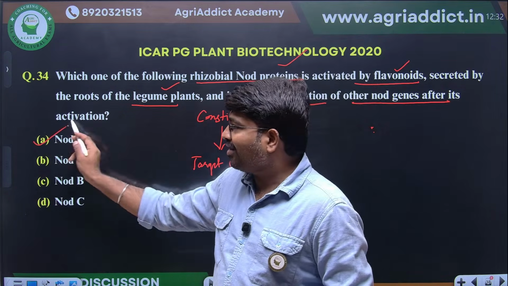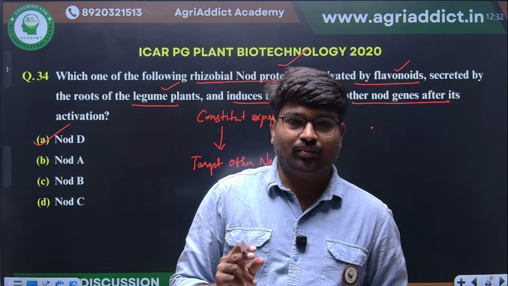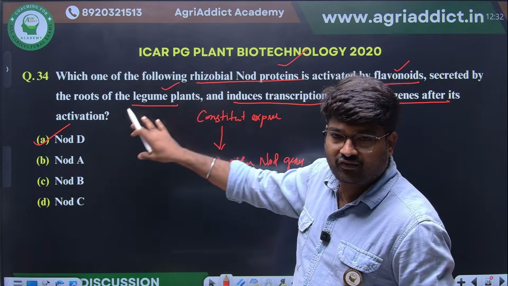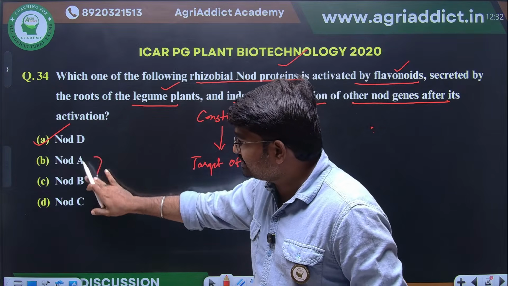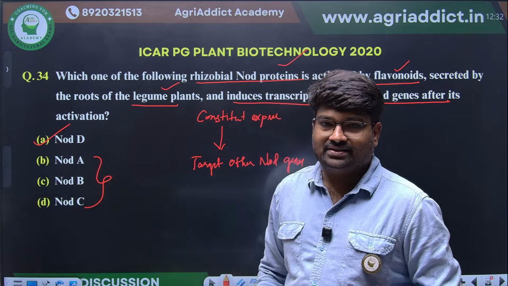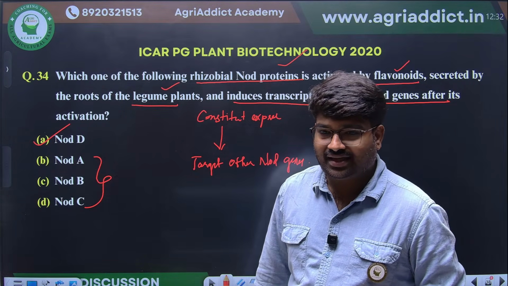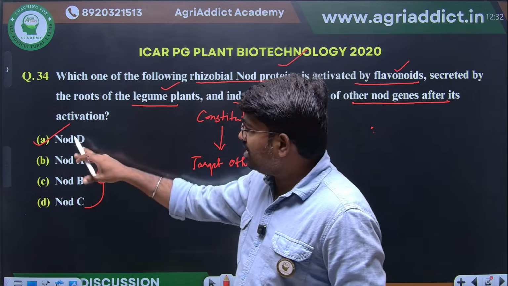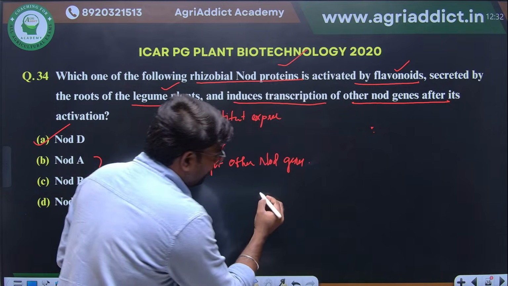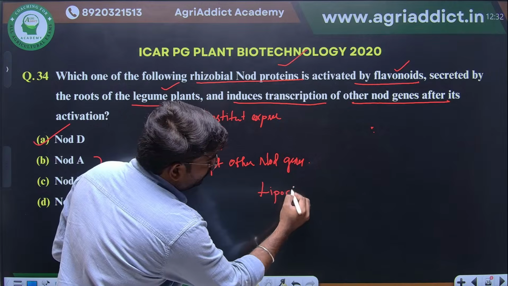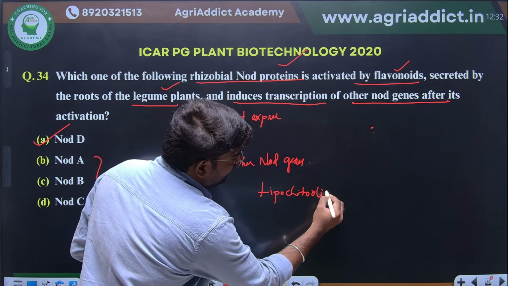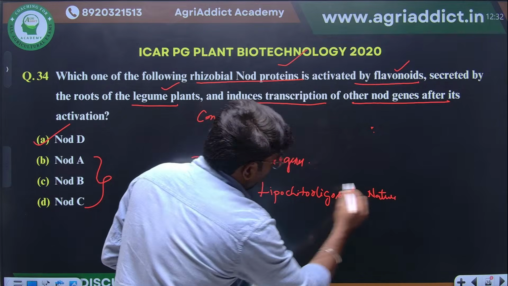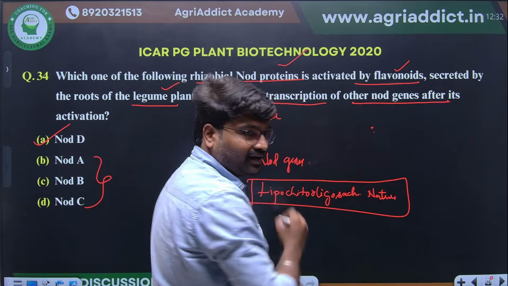Not D, okay, not D. This I have already taught in the nitrogen metabolism class. NodD is a constitutively expressed nod factor that will activate the other nod factors during nitrogen fixation. Another most important thing you have to remember is that these nod factors are lipochitooligosaccharides in nature. This is also an important point.